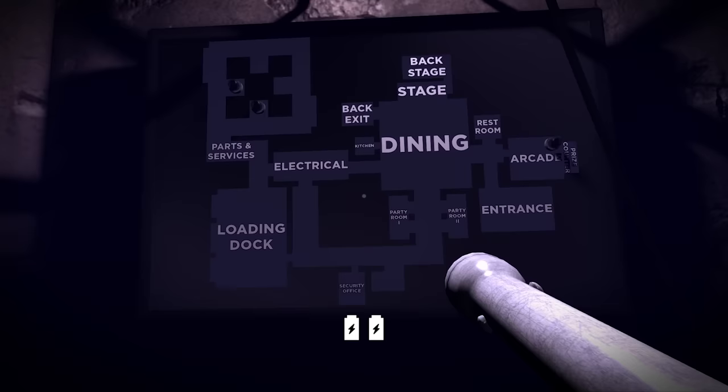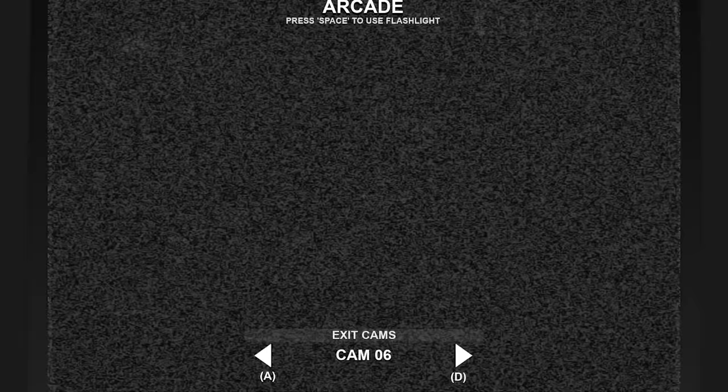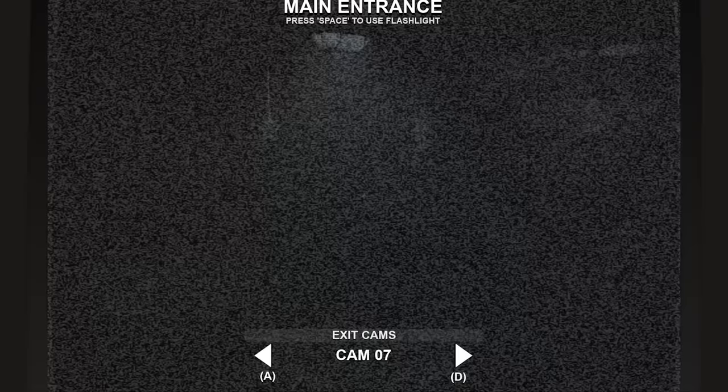Let's check cams. Why not? Let's have a look here. What do we got? Cam 2. Oh, press space to use the flashlight. Well, that does just about nothing. Oh, they left the stage. Oh, no. Whoa, arcade. That's where I was. And that arcade machine turned on, by the way. Something was happening on it.